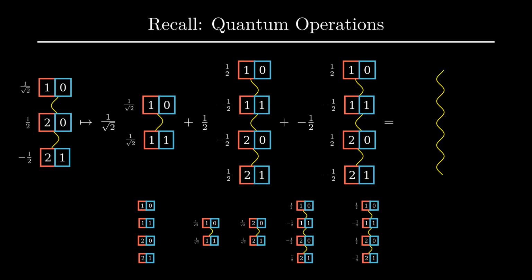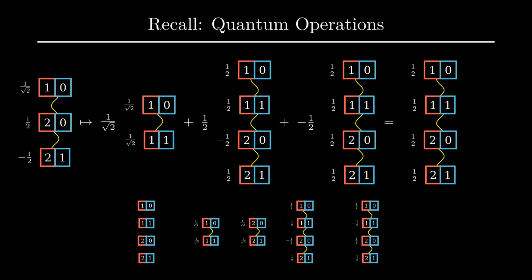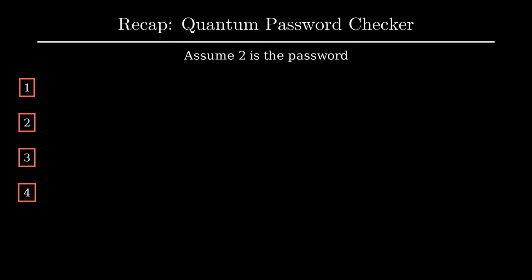Although the calculations might look messy, the rules are really simple, and you can ignore the calculations here. There were some further constraints on what operations are actually allowed by quantum mechanics, but they are not important to this video, so I won't recap them. The last thing we have to recap is what the quantum password checking operation is like. And this was really simple. It just looked at the guess variable of a memory setting and multiplies that setting with -1 if the guess was the correct password, and returns the original memory setting otherwise. Okay, recap done. Let's now take a look at Super Grover's kingdom.